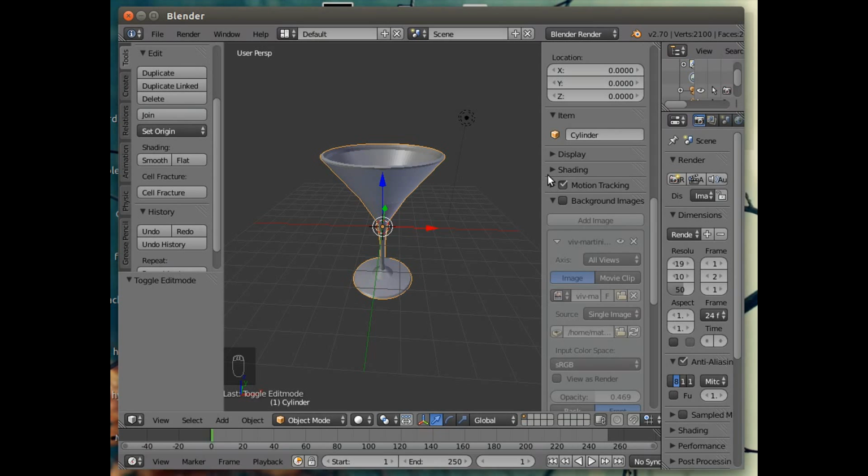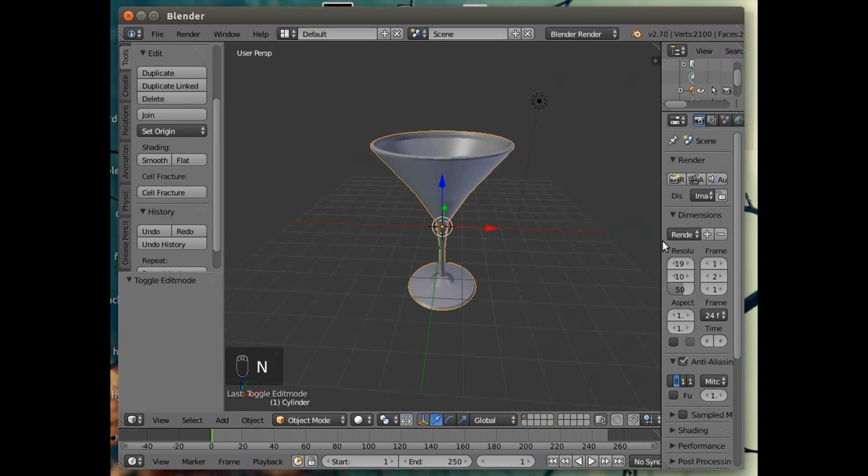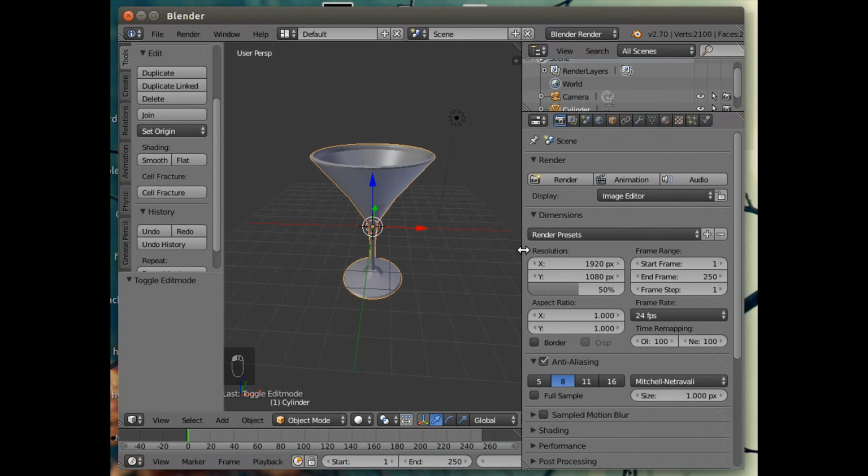And we're going to press the N key to get rid of this menu, get that out of the way. Oops, not the B key, the N key, escape, N key, that's better. Bit of finger trouble on the old keyboard. So there's our glass. Now it's not really very curvy at the moment.